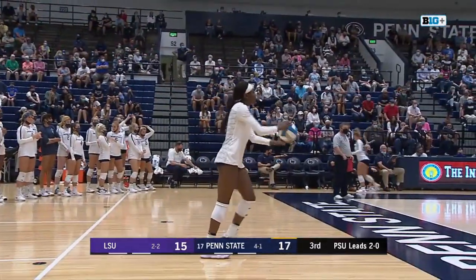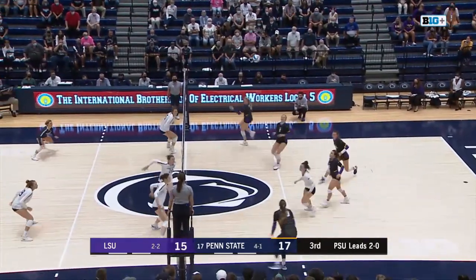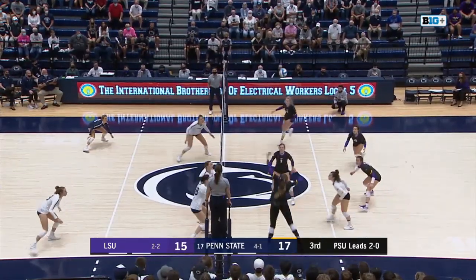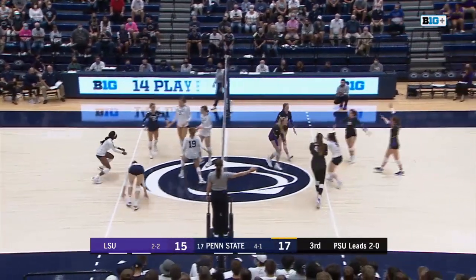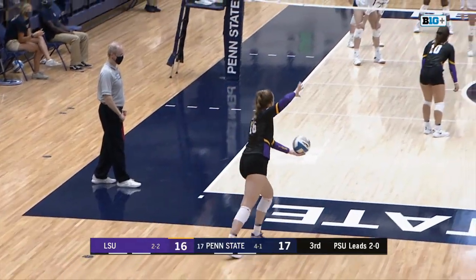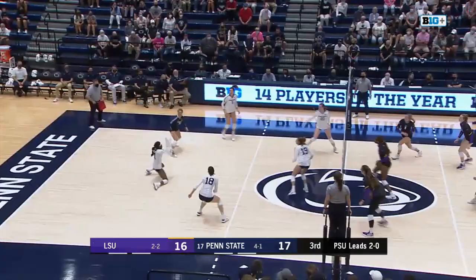The Minnesota transfer serving out of the back right corner. Sends it over and received by Bonet. Deberg, left pin, blocked that time by Holland, but covered by the Tigers. She goes once again. Rollins with the dig that time. Arthur over to Pritchard, blocked at the net. Whitney Foreman, Ella Larkin. And then see if they can push it to another one of their attackers. Received by Pritchard, but floated over the net.